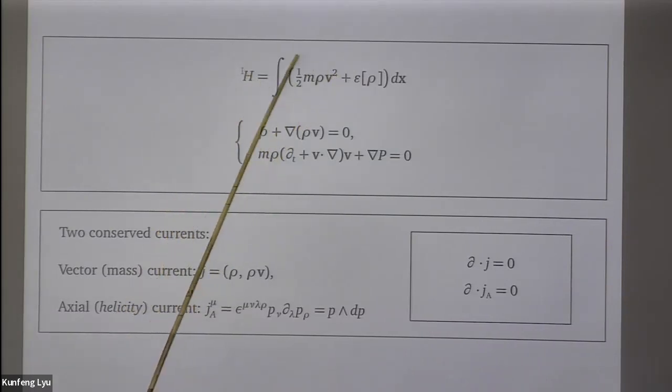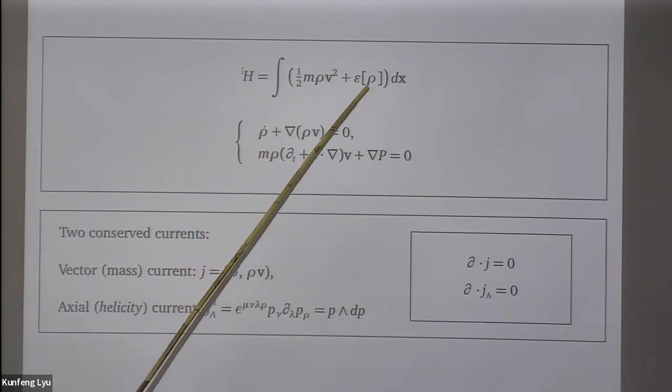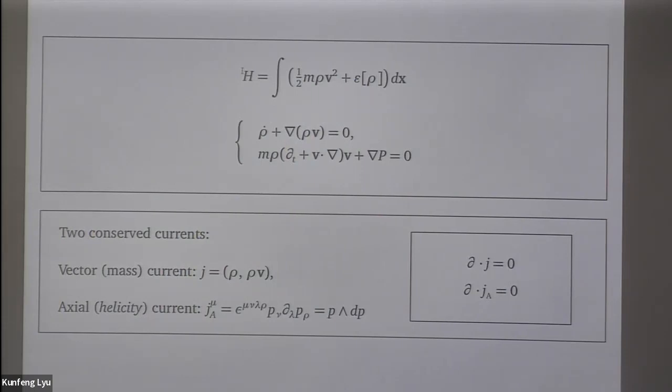Of course, its Hamiltonian has kinetic energy and potential energy. If the potential energy depends only on the density, such a flow is called barotropic flow. This is always the case which you can see. Then this Hamiltonian together with Poisson brackets classically produces two equations. One is the continuity equation, conservation of mass current. And another is the dynamical equation, the Euler equation. It's coming from that simple Hamiltonian.